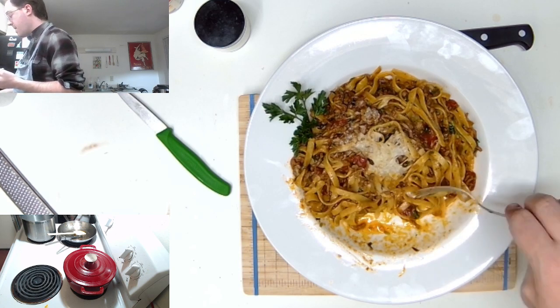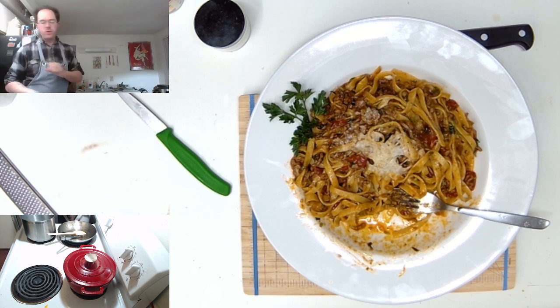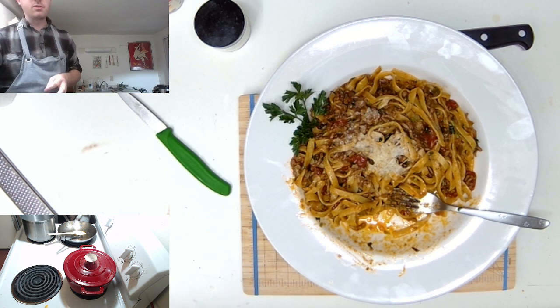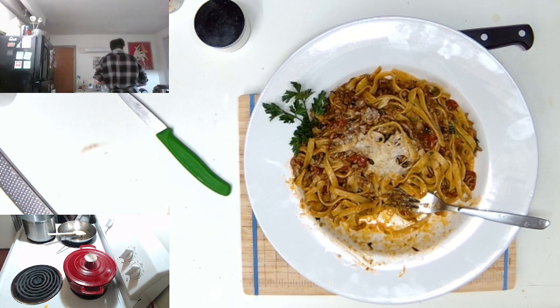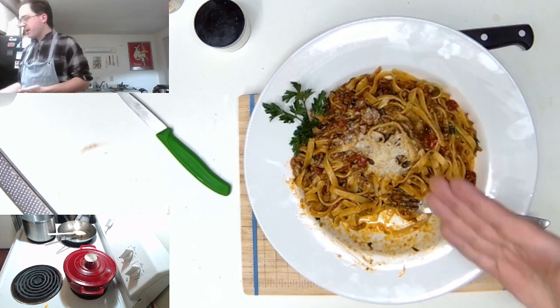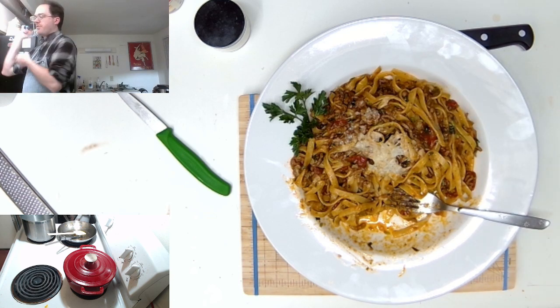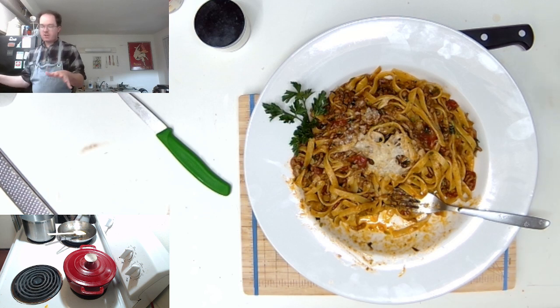Maybe a smidge, maybe the extra butter was just a smidge too much, a smidge too decadent, a smidge too rich. I'm gonna say smidge a few more times till it loses meaning. It's delicious. It's very tasty. I really like how the gaminess of the lamb sort of cuts through, and you can tell what meat is in there compared to if I did this with, say, pork, where it would just have vanished.